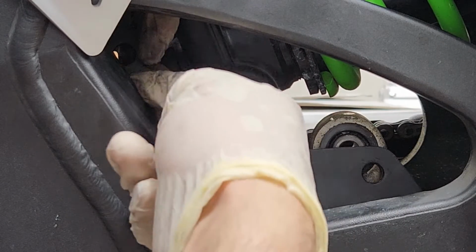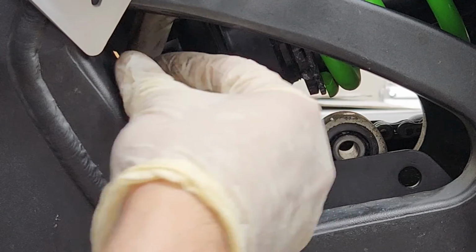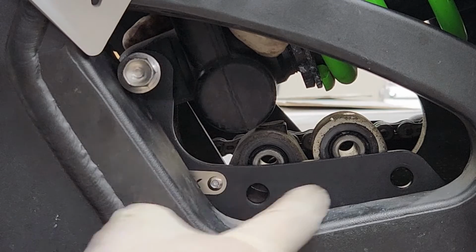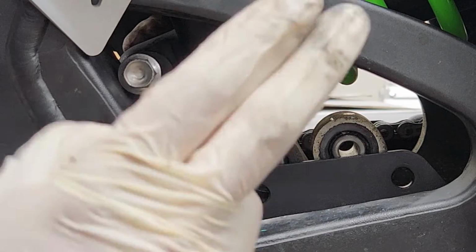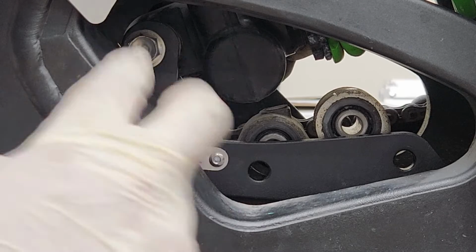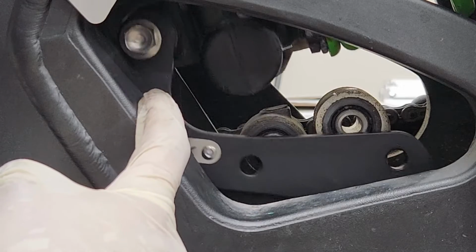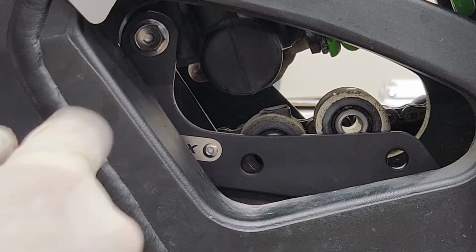And I'm gonna be starting off by putting in the back bolt first. And if you do get confused on which bolt to use for which hole, all 3 bolts are the exact same. And if for some reason it's really hard to put this bolt back in due to it rubbing on the swing arm, you could just raise the jack a little bit and it'll give you a little bit more clearance just to slide in that bolt all the way in.